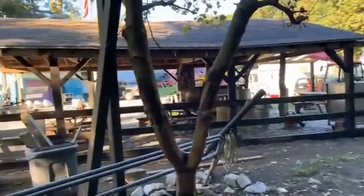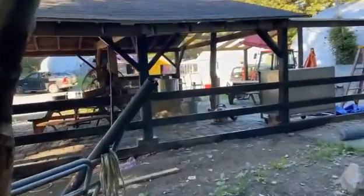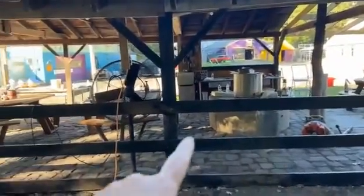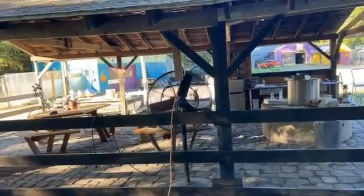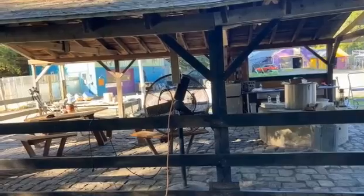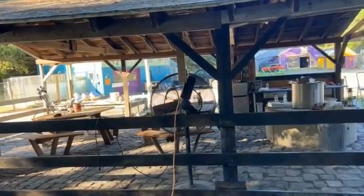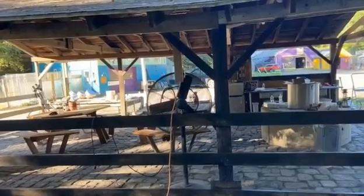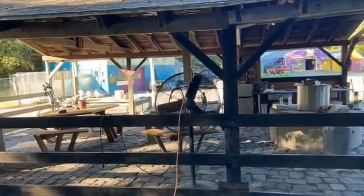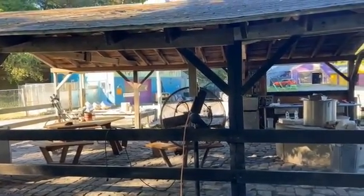You can see, so this is the back side of the tea tent, and the reason it was stripped out of all of the bits that were along here is so that when people come, we had a wonderful lady, her grandson and her daughter come yesterday to celebrate their birthday. This is a long-term camera person, or should I say camera people, and they came yesterday, so they were our very first visitors.